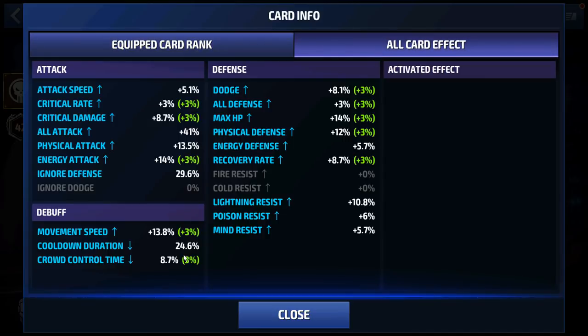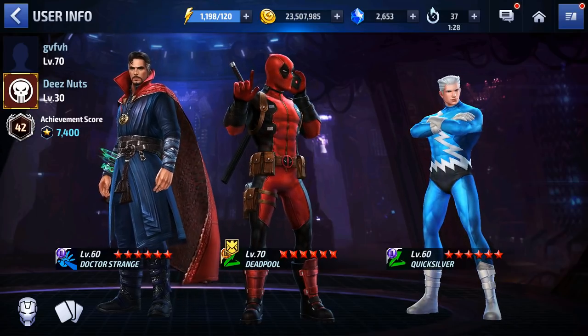That will give you your cap for cooldown duration. It will get you around 13 to 16% attack speed. It will get your in-game defense a little bit higher, and your energy and attack stats will still be pretty fine. So that's what I would do right now if I were you.